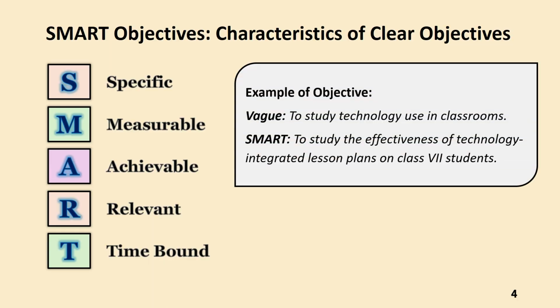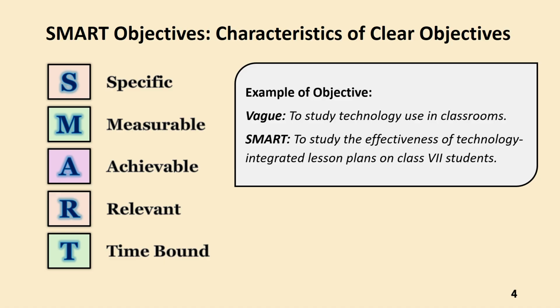One example we will take here, a vague objective: to study technology used in classroom. See, there is a difference between formalizing the thing in a professional manner, and since you are in a process of scientific inquiry, you are in a process of doing research, and that is why you are formulating a research proposal. Therefore, it is a must that a researcher must have formal ideas of how to formalize the objective and other components in a professional manner.